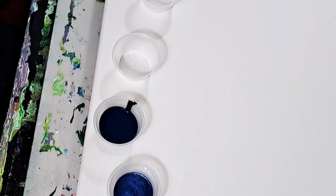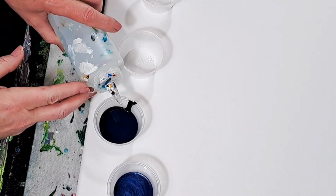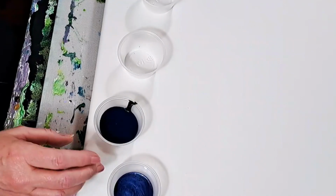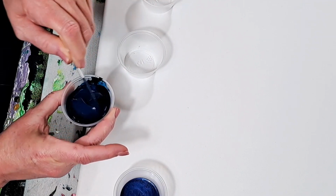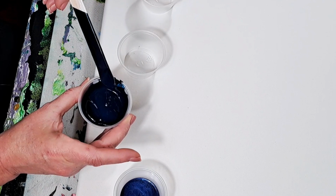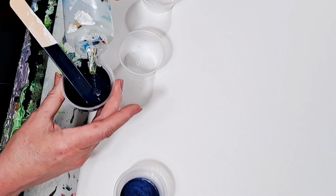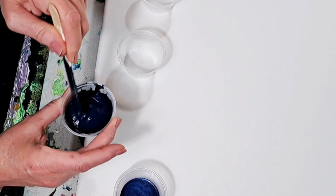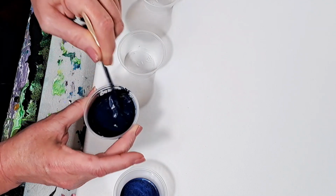Let me see. I'll show you exactly what I'm going to do. I'm going to add water just a couple of drops at a time. Start off slowly mixing, and then you can speed up. I'm going to keep adding a little bit of water until it's the consistency that I need, which is where it comes off the stick and sinks right back into itself.